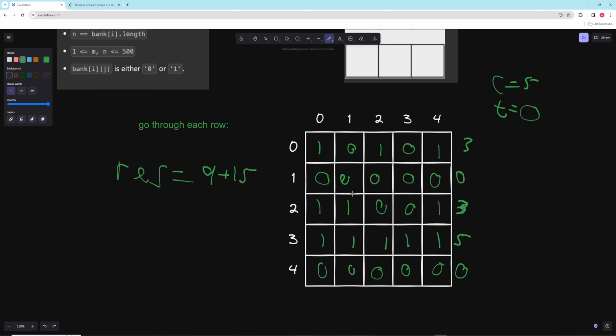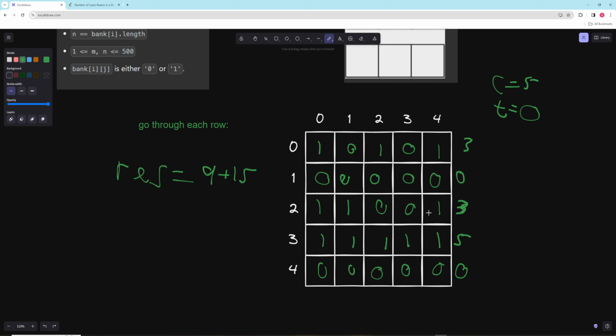Then for our last row, it's 0, so we don't need to do anything. But essentially, if you think about this, where are the lasers going to occur? They're going to occur between these two rows. There will be 9 of them, right? All of these beams will shoot on all of these beams. 9 different ways to do that. And then also there will be one here, right? So all of these beams will shoot on all of these, which will be 15. And that's kind of all you have to do. Anytime you get a row of zeros, you just ignore it.